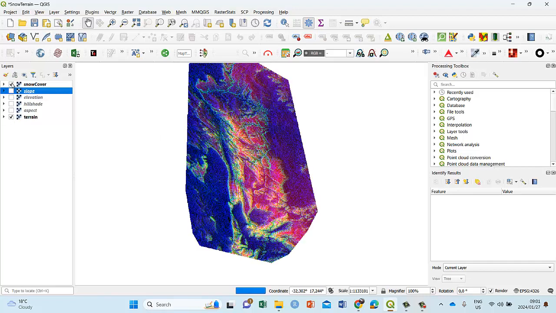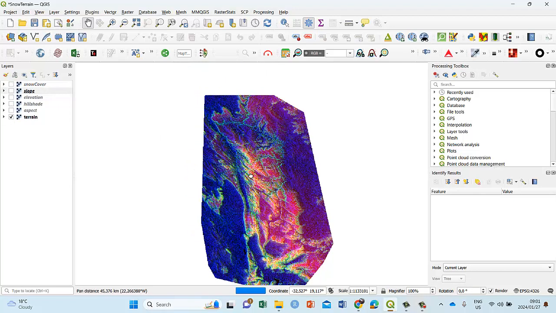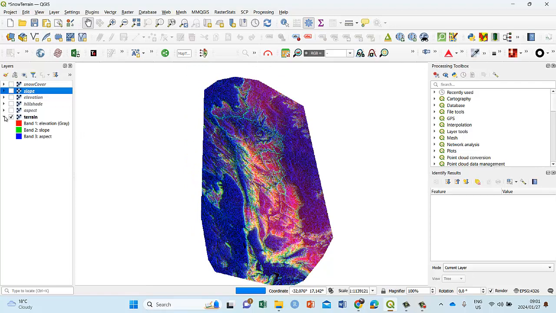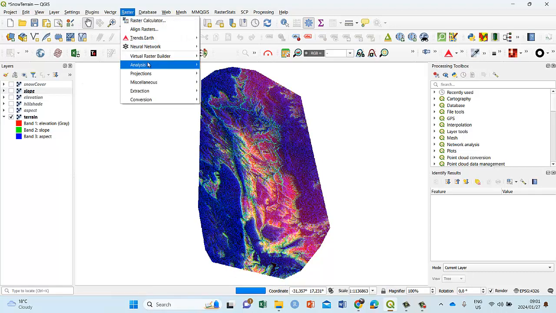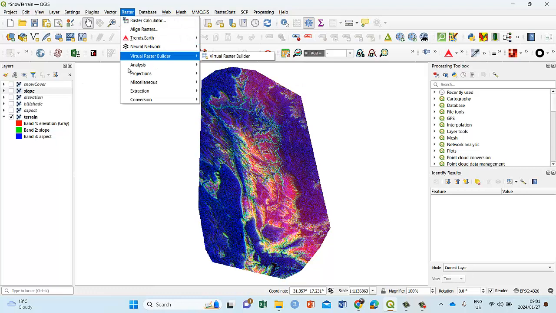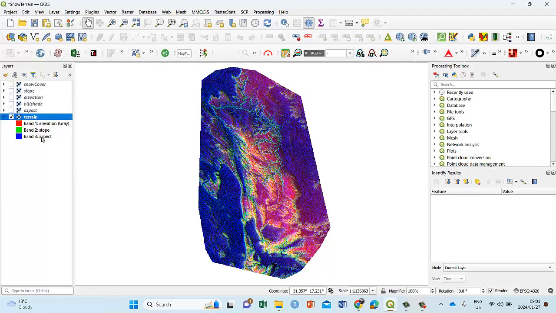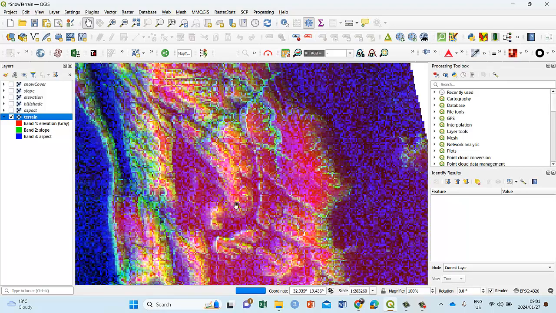There's my terrain. Okay, there's my terrain, and remember the terrain now has three bands here: elevation, slope, and aspect. And that's how that specific. So this is what we call a, we go to raster, we can go to a virtual raster builder, and we can duplicate it by just adding them in. If we haven't downloaded this, but anyway, so this is terrain. Now, obviously, I can play around with the images, the bands here. I can swap them around.